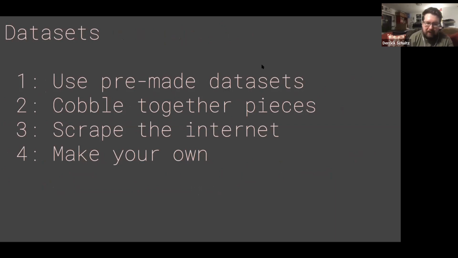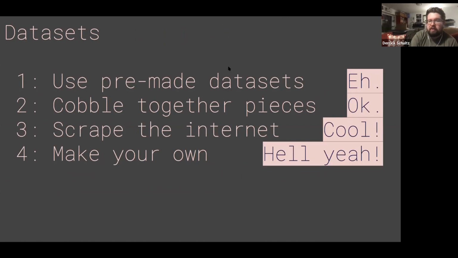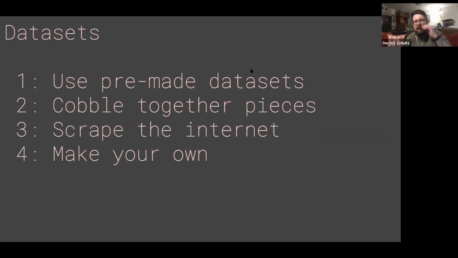So the ways you can go about making a data set is you can use pre-made data sets. There are pre-made data sets out there. I've shown a couple of them in this class. You could use them yourself, any number of things. And you could always cobble together your own versions. And we'll talk a little bit about how you could do that.